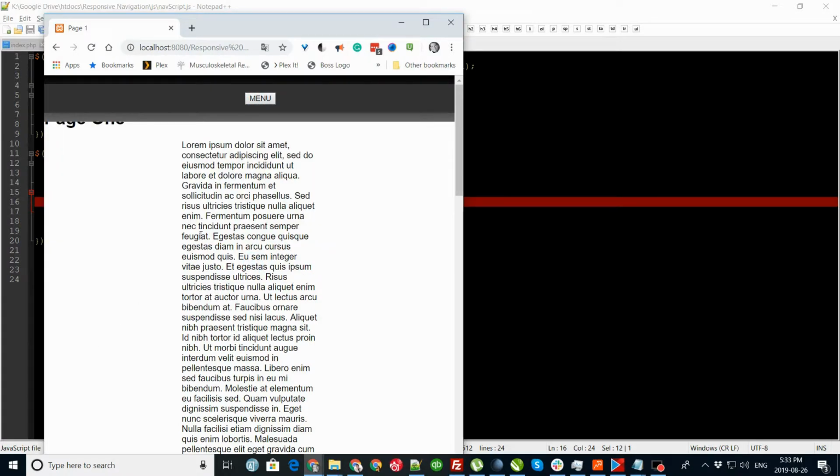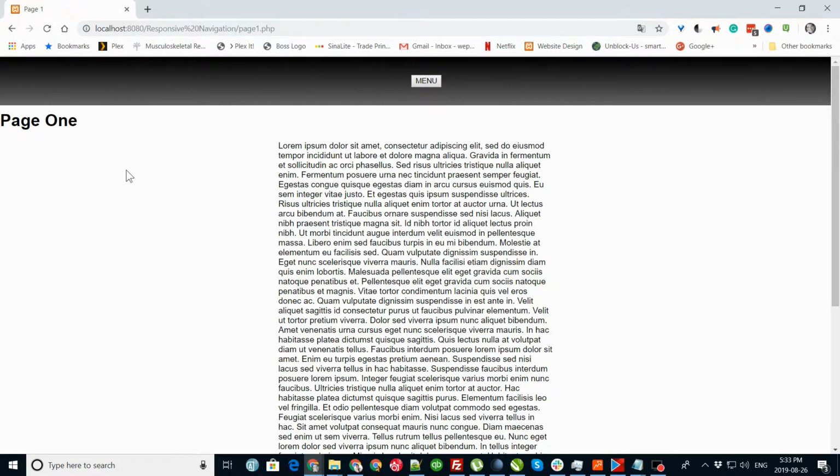But that's it. So that finishes off the first part. If you have a single tier menu, this is all you need to do. If you have a multiple tier menu, then there's a little bit more stuff that you have to do, and I will do that in a moment.